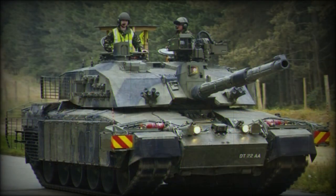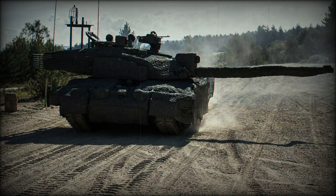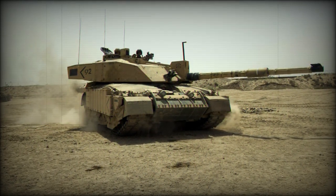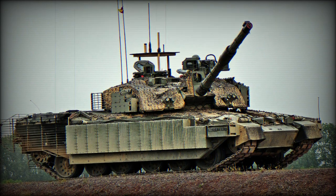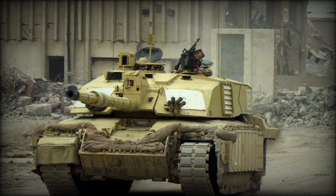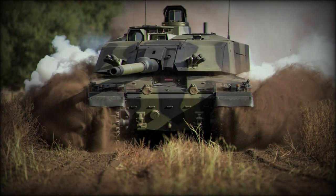Oman is the only foreign operator of the Challenger 2, beginning with a first order placed in 1993 for 18 vehicles, then expanded by a follow-up order for 20 additional Challenger 2s in 1997. Like other British Army tanks before it, the Challenger 2 chassis is used for various other battlefield armored vehicles, including mine-rolling and engineering roles as the Trojan, the Armored Repair and Recovery Vehicle, and the Titan bridge-laying tank. At one point, BAE offered the Challenger 2E to interested export buyers, incorporating new additions and improvements while being powered by a Euro Power Pack 1,500 horsepower diesel engine, but there was little interest in the expensive product and the initiative was eventually dropped. The British Army has taken delivery of 408 total Challenger 2 tanks, while Oman operates a fleet of 38.